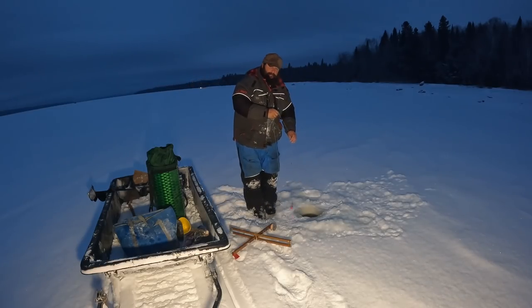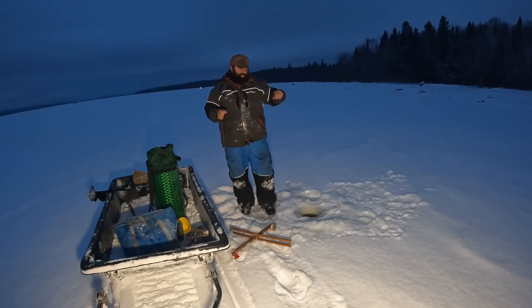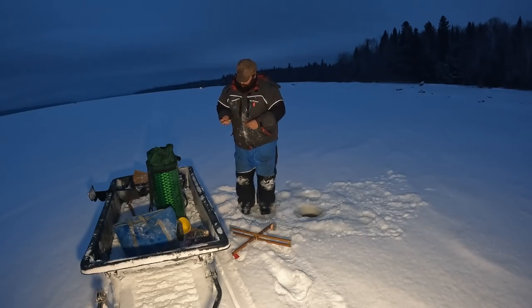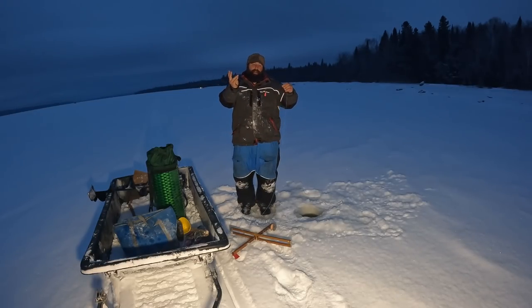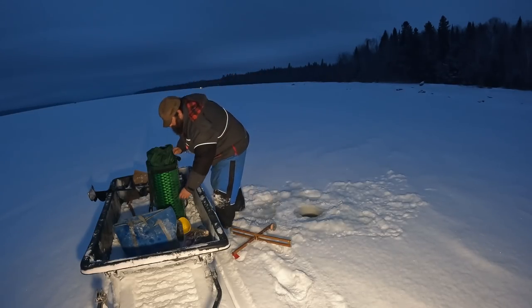So we got about 3 foot here. That's about perfect. I got a nice short leader on this one. Another tip for brookies is use the shortest leader you can get away with. That's the stuff that's gonna break the quickest on you or get frayed up or get into a snarl. So this one, I got about a 14, 15 inch leader, if that, going right to a swivel, right to the nylon.